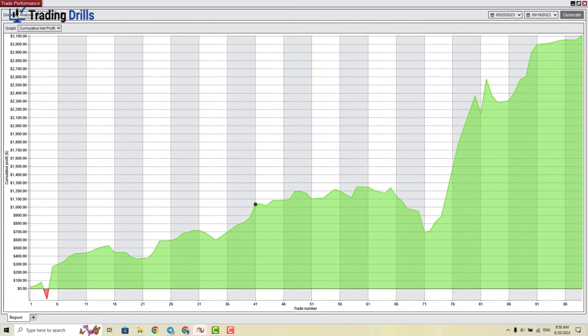As you can see, after 65 or almost 70 trades, I faced a deep drawdown due to some high risk reversal trades that I was taking. The win percent is very low on these types of trades, but they give you a higher win to loss ratio. So that's how I could eventually manage to recover from those minor losses and ultimately pass the challenge. So there you have it.